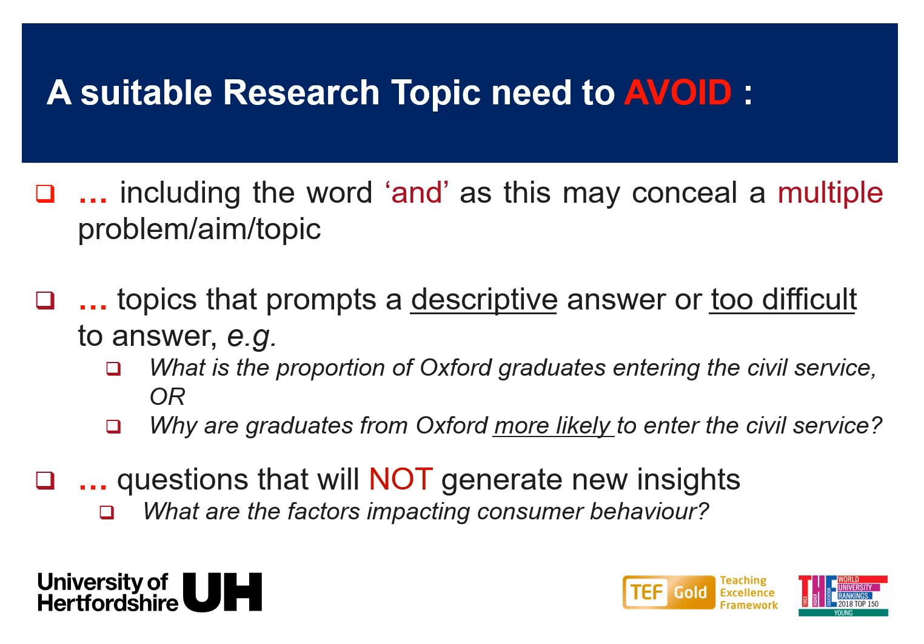Or maybe you may ask, why are graduates from Oxford more likely to enter the civil service industry? That might be very difficult to answer. You would have to identify who the Oxford graduates are, and how you approach them. It might be too difficult for you to answer as a student at the University of Hertfordshire, and you may not have the resources to approach them.